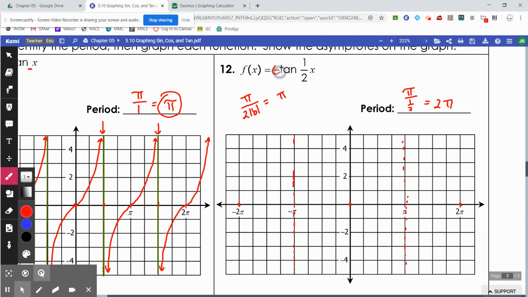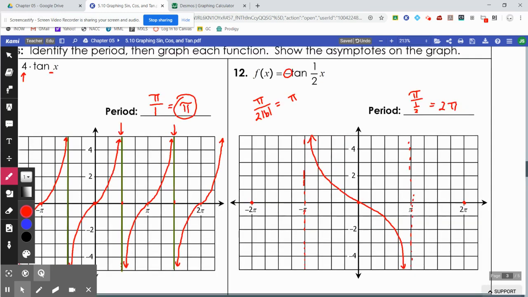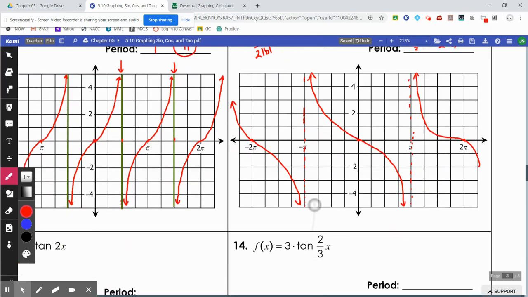Also, because of this negative being out front, it is going to flip your graph over, so it's not going to look exactly like your previous graph looked. It's going to look more like this. It's going to be a vertical flip there, so let's do a couple of these. It's going to look there, and then this value over here approaches this way and comes up through here, and there's a look at what your graph would look like.